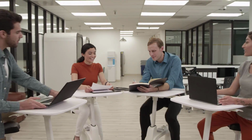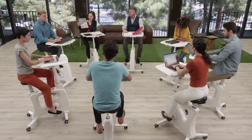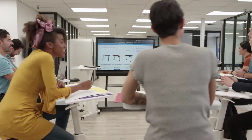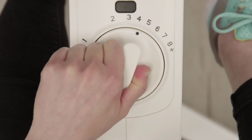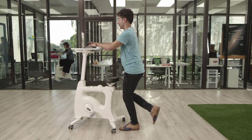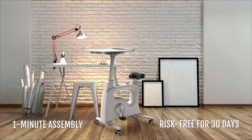But if you work in an office, maybe keep it moderate and enjoy enhanced blood flow and a bit of cardio without the sweat dripping down your shared workspace. To sum up, Deck Size Pro from Flexispot offers more functionality as a fully fledged workstation than any desk cycle we've seen. It does this while maintaining a low price point with user-friendly features like auto-locking caster wheels and a 1-minute assembly time.